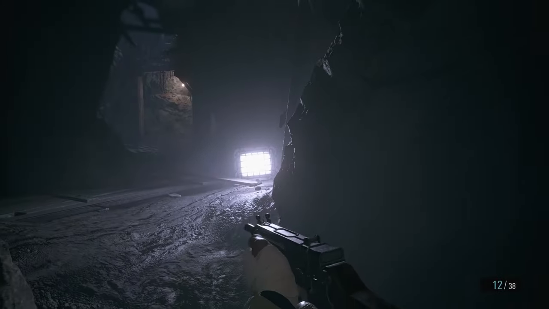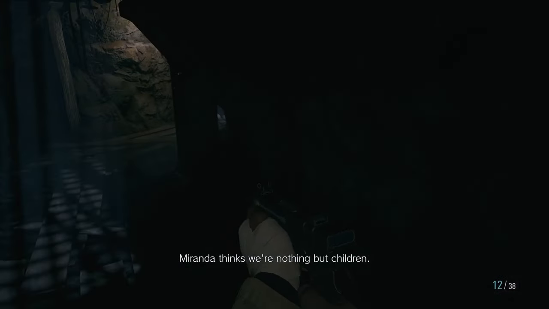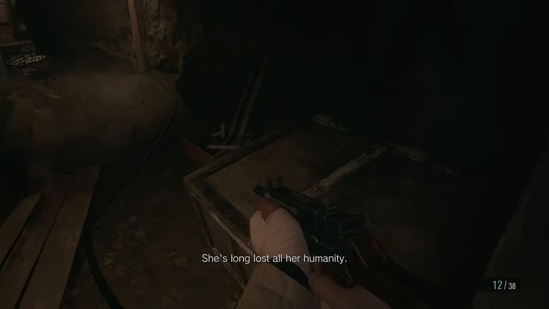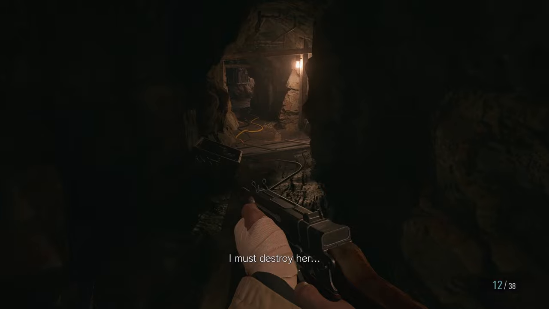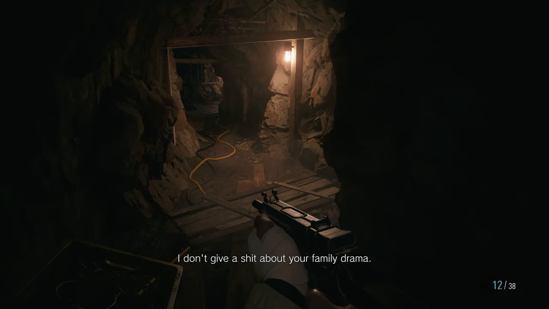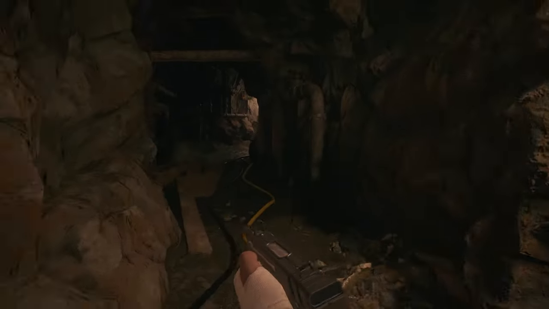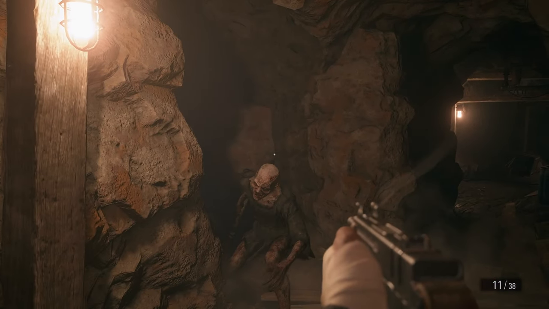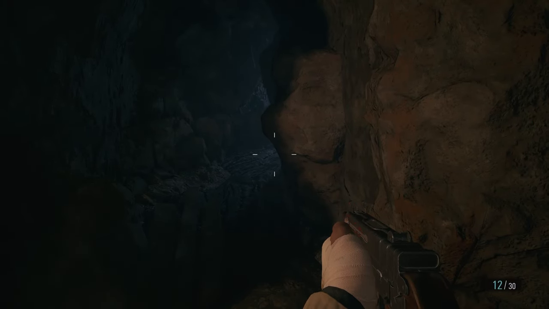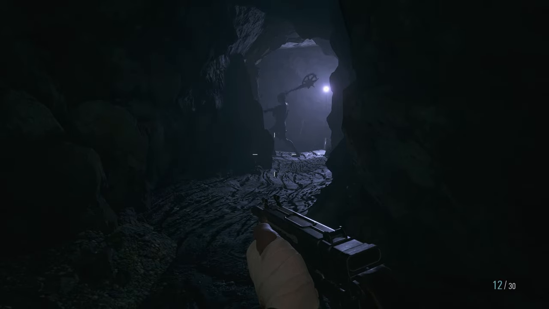That makes it look like we're about to enter a cave system. Miranda thinks we're nothing but children. Oh, she doesn't care for us. No. She's long lost all her humanity. Oh! Well. I don't give a shit about your family drama. They're mining, aren't they? Yeah, they're mining.